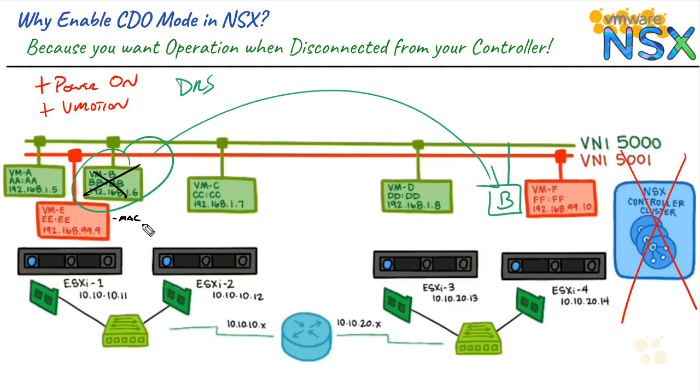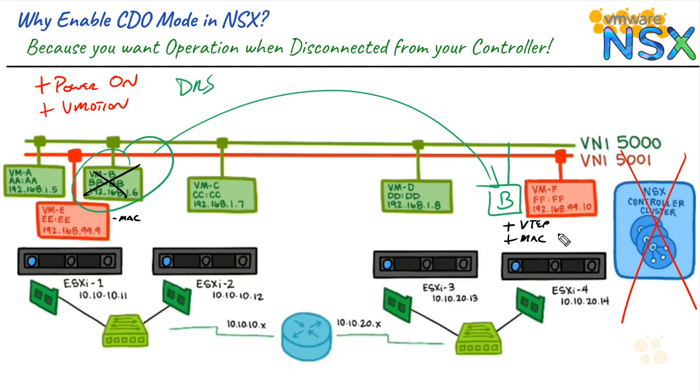Should ESXi1 still be on the VTEP table? Yeah, it's still participating in VNI 5000 on behalf of virtual machine A, so that still makes sense. What about over on ESXi4? Well, now we'll need to add ESXi4 first to the VTEP table. Look, I have a virtual machine powered on, running on VNI 5000. Let me represent myself as an endpoint for VNI 5000, and let me specifically add virtual machine B's MAC address to the MAC address table referencing ESXi4's VTEP entry.